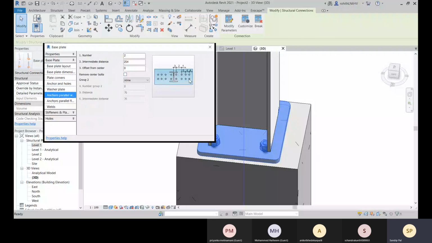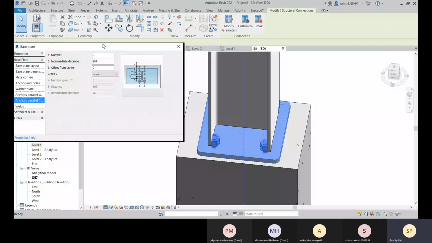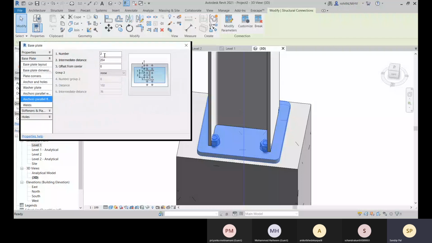And about the anchor placement, anchors parallel web and parallel flange, so it is placed parallel to the flange. If you need more bolts, you can add more anchors. Let me just add two. About the intermediate distance, let me go with 150 and check here.